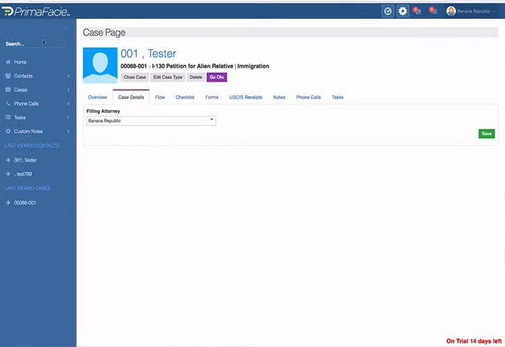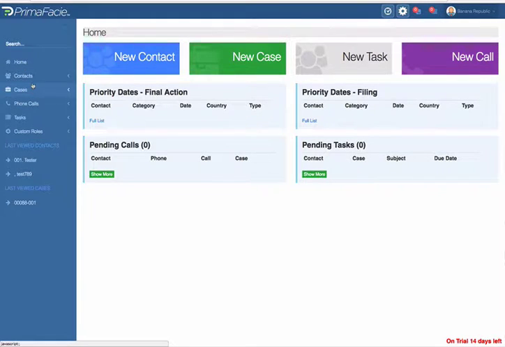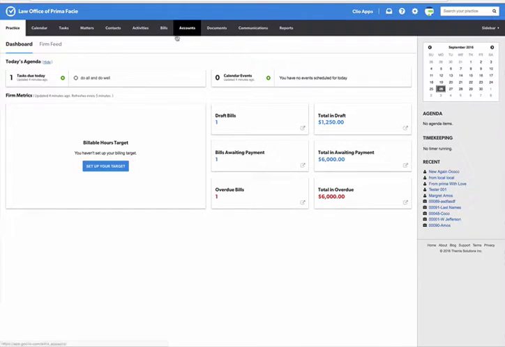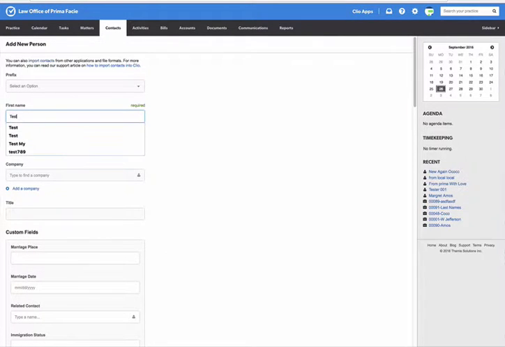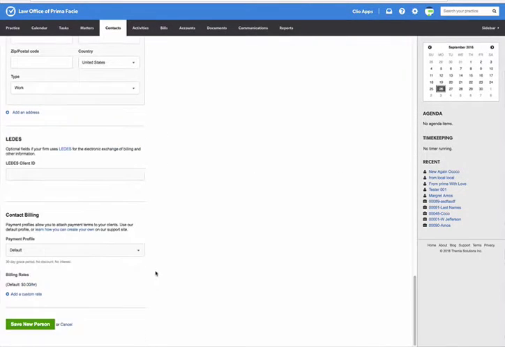So you can easily go and edit those case types to add these other features that we provide if you would like. Now, some people are going to ask, all right, I'm thinking workflow. How should we handle bringing in new contacts and new clients? You have two options. Once your account is synced, you can create those contacts in Clio by going to the contacts and clicking on, here it is, new person, and creating that test contact from Clio. That would be the last name. We're just going to leave the other stuff blank for now because we're just illustrating.